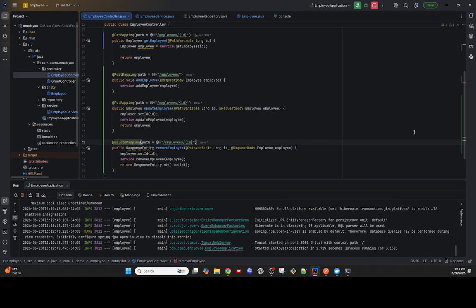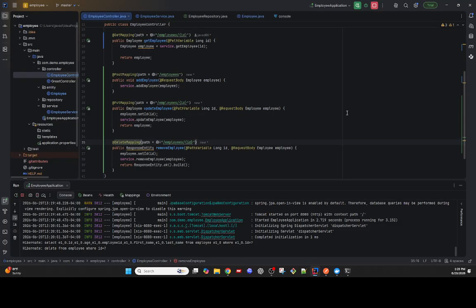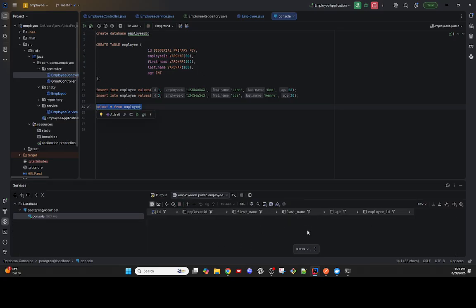Now we don't have any error. Once we delete this employee, it won't be in our database, and we are getting just a 200 status code back. We get a 200 OK back because we send it back from the controller. Let's go to the database and see if it's been removed. So if we look at everything, oh, now John Yoramati is gone. He is having fun somewhere in the world.